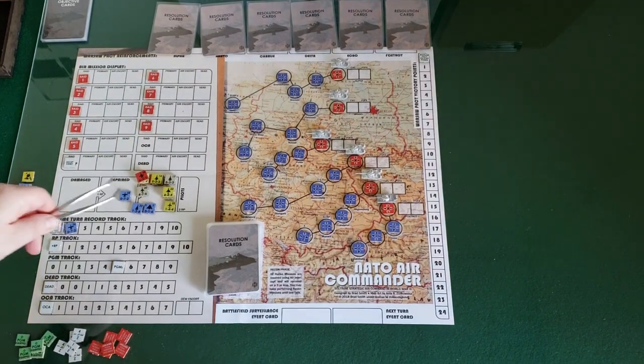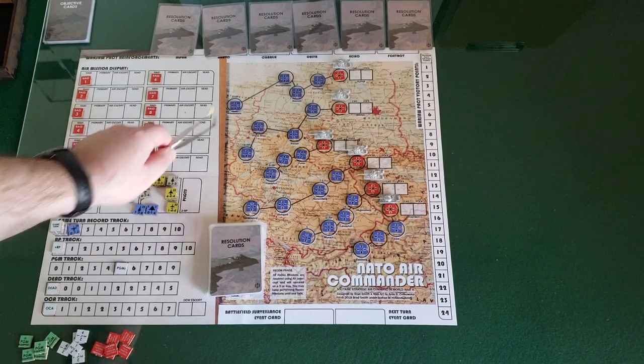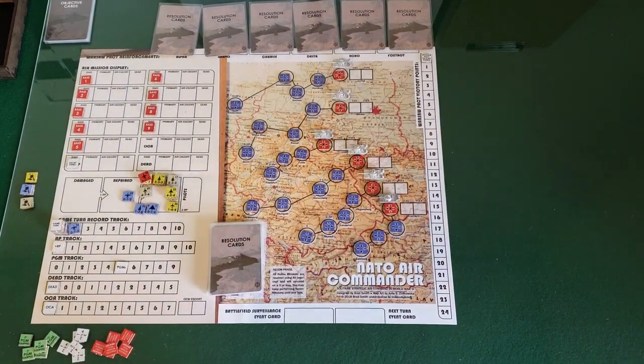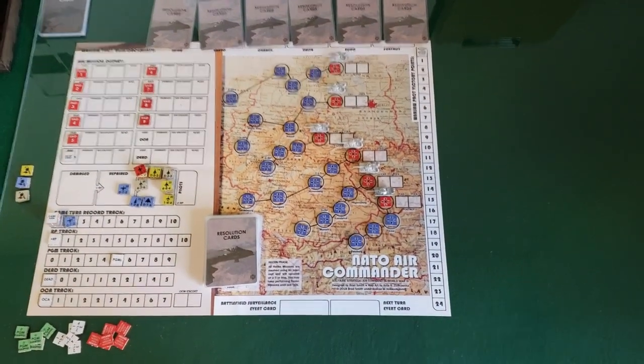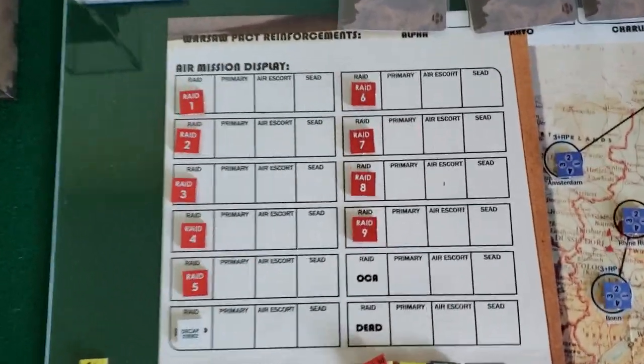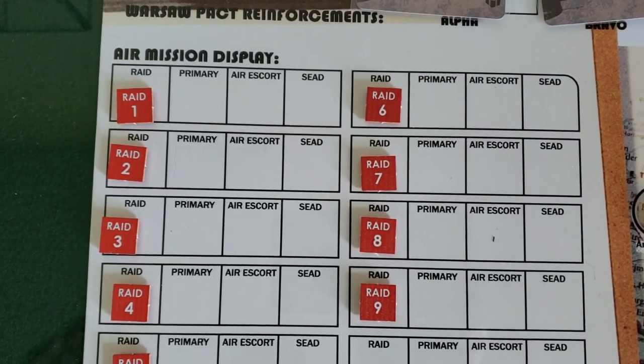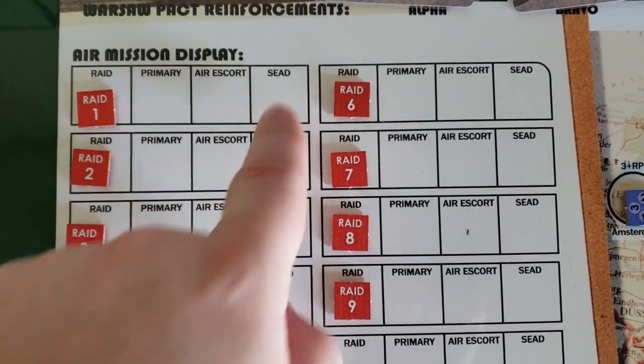We'll go ahead and do, right here, it's raid 9. We'll just do over here so you can see a little better. There's a primary, air escort, and a SEAD. You know what? I'm going to take the camera off the mount. That'll help. There we go. We can get down in there. Okay, so say we're doing our first raid. We know we're going to do a close air support. Primary, air escort, and SEAD.